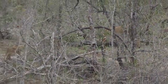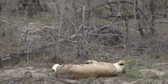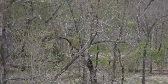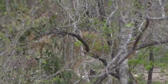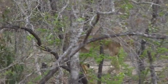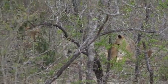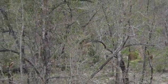We've got a bumpy ride ahead of us, but it is going to be lots of fun because they're moving into the denser vegetation. It hasn't even warmed up yet. It's still lovely and fresh this morning, which is good for us. As long as the sun keeps away and the heat keeps away, we could possibly see these lions get quite active, and that's what I'm hoping. As they push further and further into this drainage, we're going to get them finding a lion. Okay, one is sitting down again. Well, I hope the others don't get too far ahead.